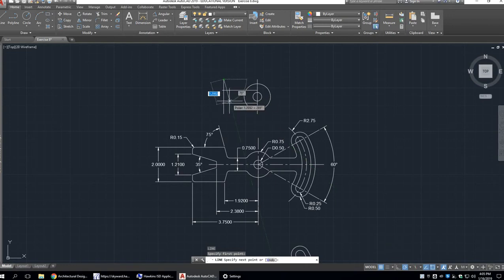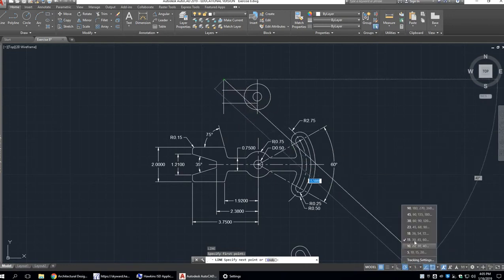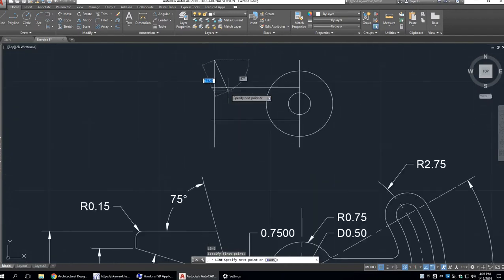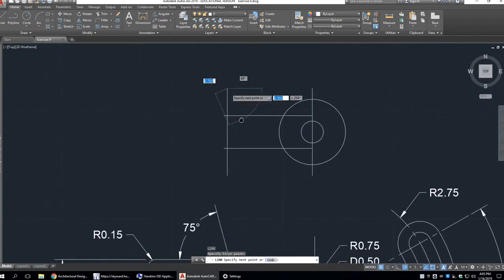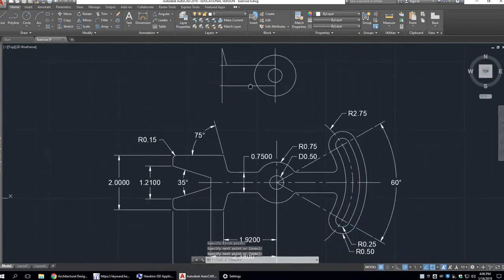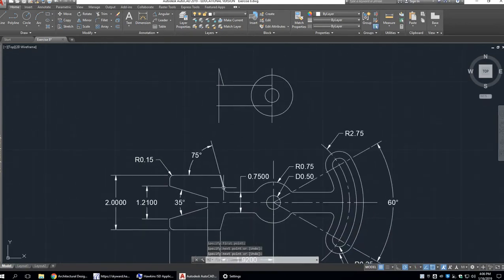Now, to get it to snap to 75 degrees, again, you need to make sure that your polar tracking is turned on to 15-degree increments. So I'm going to zoom in with my scroll wheel, and pan by pressing and holding the scroll wheel down. Alright, when that says 75 and that green dashed line shows up, I'm going to find that intersection where it touches that line and click that, and then press enter. So now I have that angle on here.